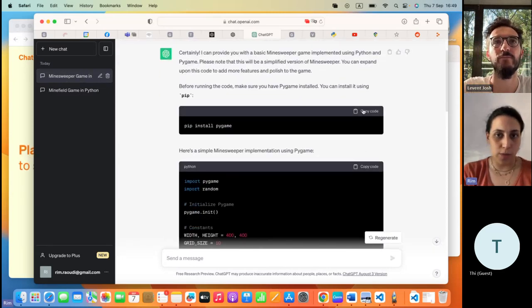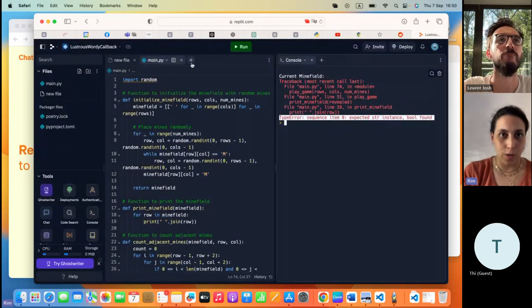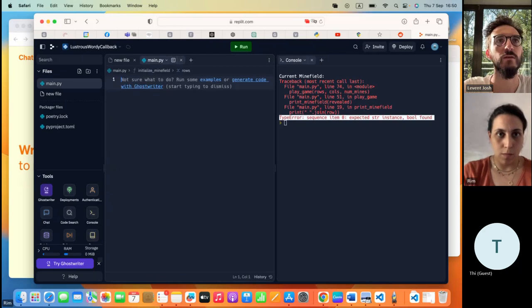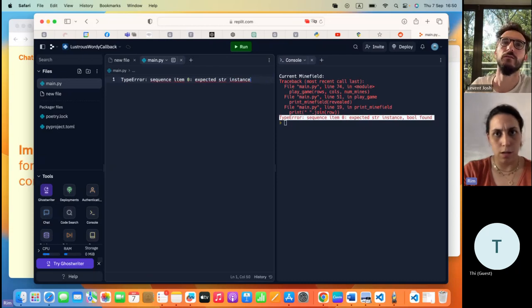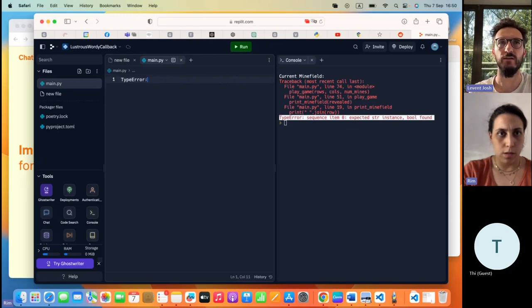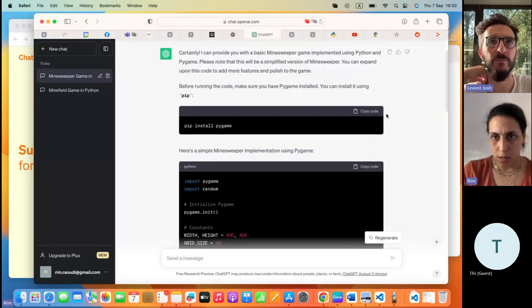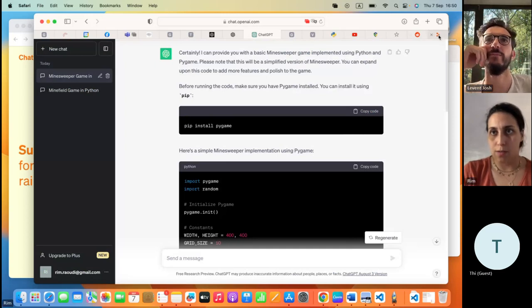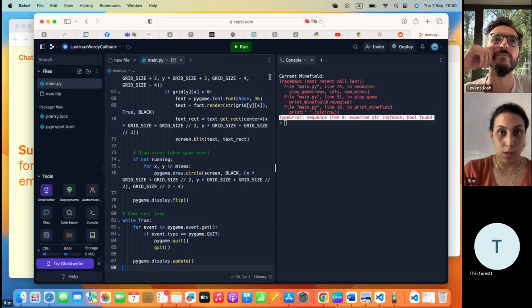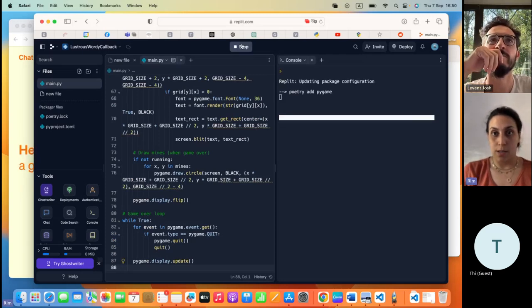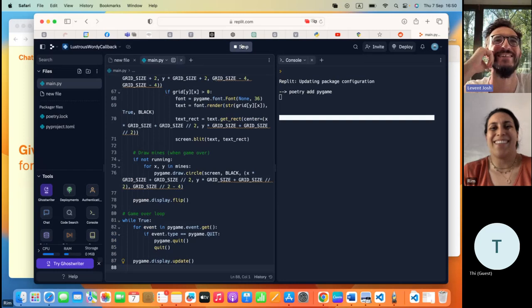Should I copy this first one? No, that's not necessary. Replit will automatically install anything you need to install. Okay, and then the new one here as well. You can just replace that, so you can just select all, Control A. Why did it not? It didn't get copied. Try going back to the ChatGPT site and pressing the copy button again. All right. Run. So it wasn't using Pygame. Now it's saying, oh, you want Pygame? I need to install it. So it's going to install it now.